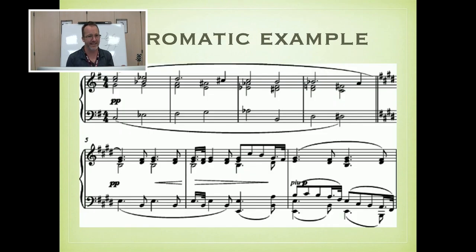A chromatic example, and I know this is very complicated to look at, but when you're looking at the score, you can see all those flats and sharp signs. You can see that would be very, very difficult to read. Chromaticism is much more difficult to read than diatonic notes. And so I just kind of wanted you to see what that looked like. Nothing that you're going to be tested on, but know that chromatic is using notes that are not in the key. Diatonic is using notes just in the key.